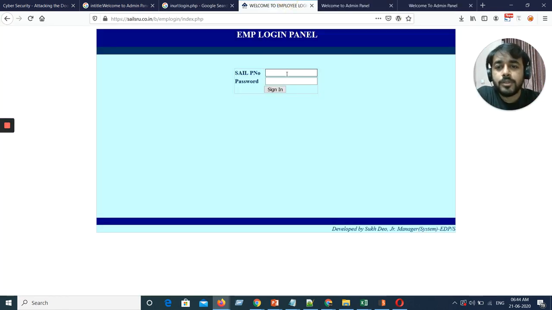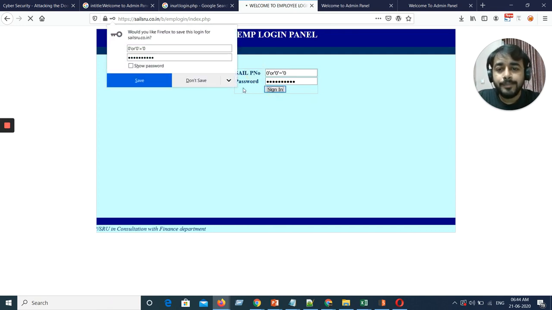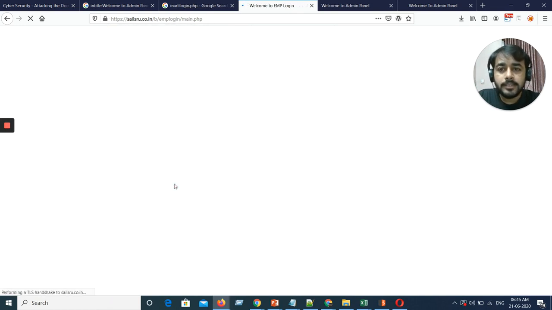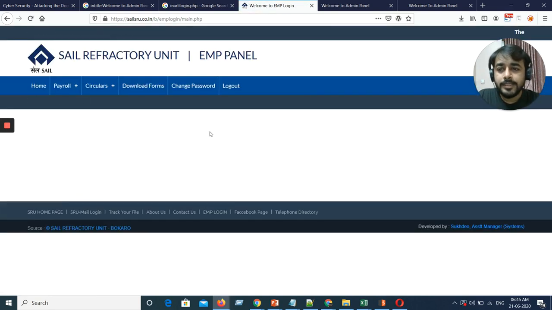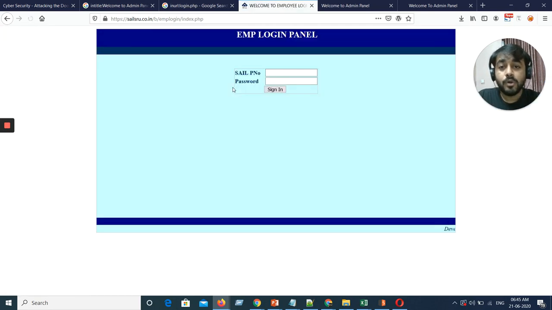Okay, so step by step, we'll do the same thing. I'm just going to copy this and this. In the username and password, you simply have to put this particular string and press the login button, and that's it. You can see we have successfully logged into this website, and being an ethical hacker, I'm simply going to press the logout button.